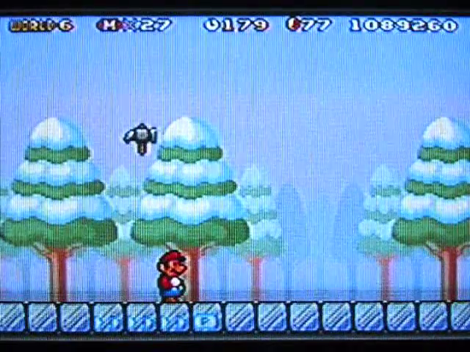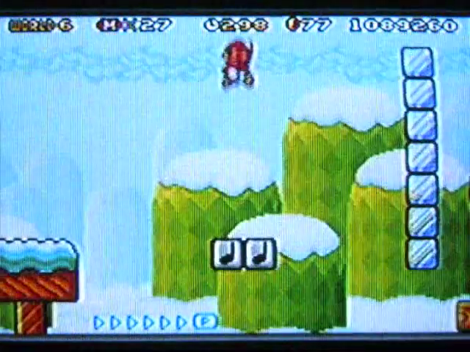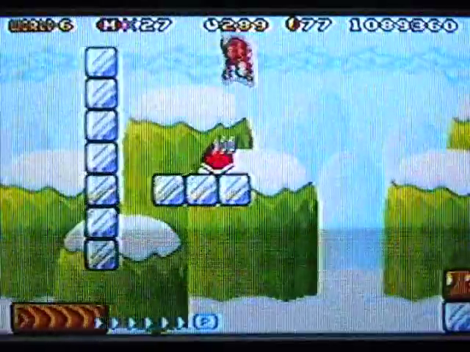Oh, I got a hammer! I got myself a hammer, and it will come in handy possibly there if I wanted to use that pipe to go somewhere. But I'm not going to. I'm just going to go to number 3 and hopefully not die on these note blocks. Wait a second. Do I have to go? Yes, I do. And up. And there we go. That was kind of a tricky little obstacle there, but we made it.